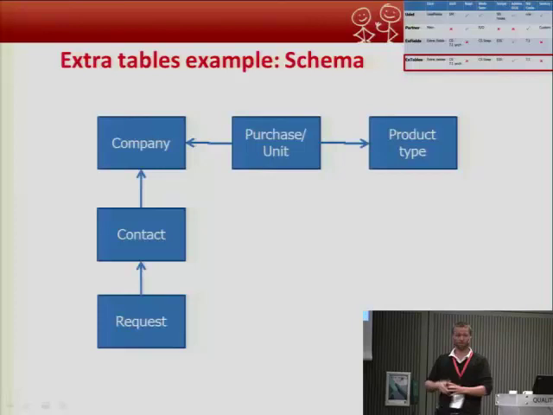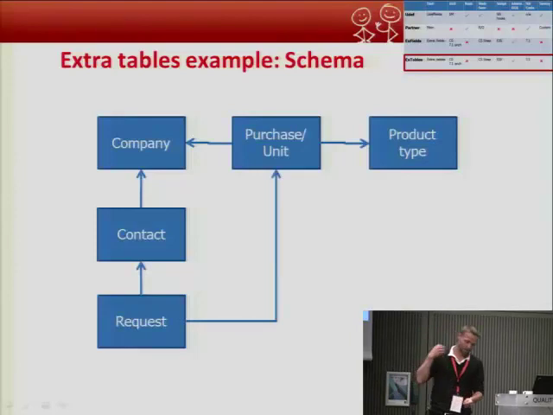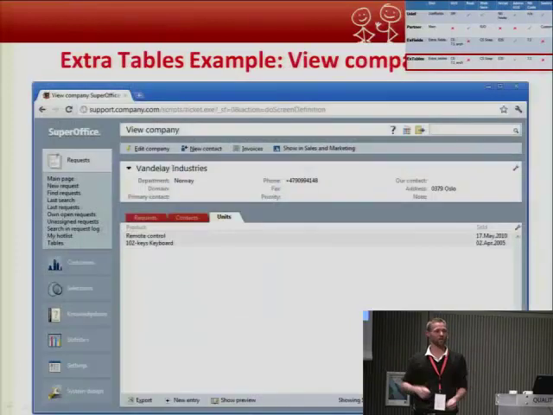So I create a product table, three rows in there, and then I create a new table that I call purchase that will allow me to register that this particular company has purchased this blender, maybe on this particular date with a warranty expiration date or something like that. And then when this customer calls in and says, the blender that you sold me is not working anymore, I also want to be able to connect the request to that particular purchase, so that next time the guy calls in, I can see that on this blender we have actually had five requests earlier, even though they got reported from different guys in that company.